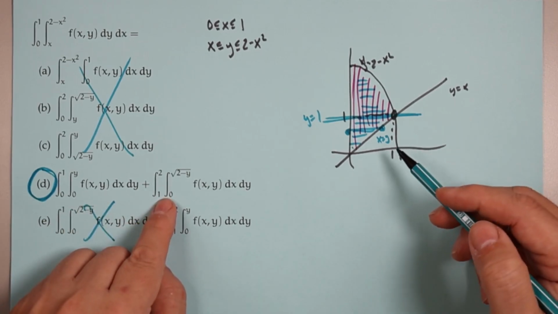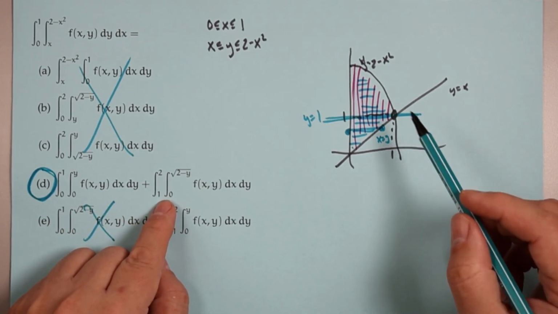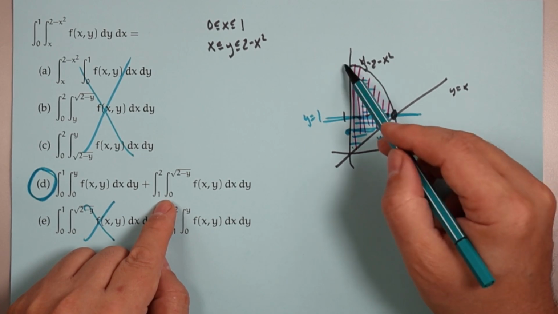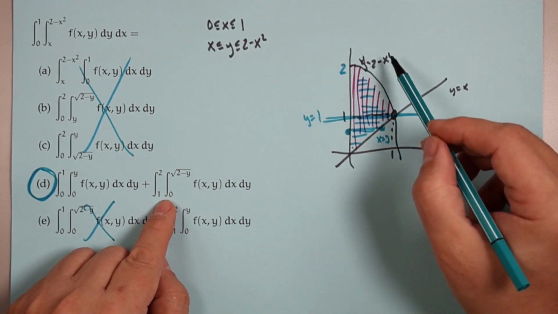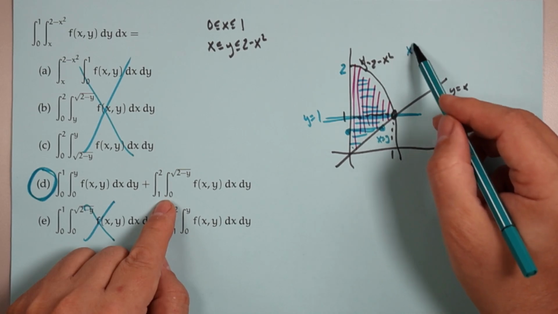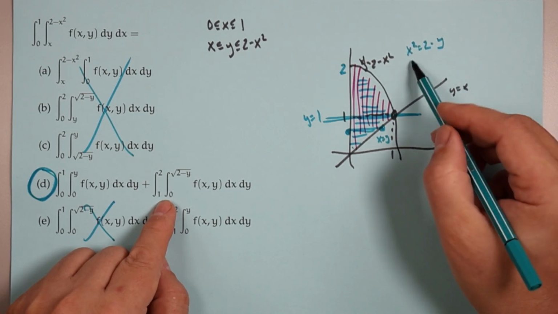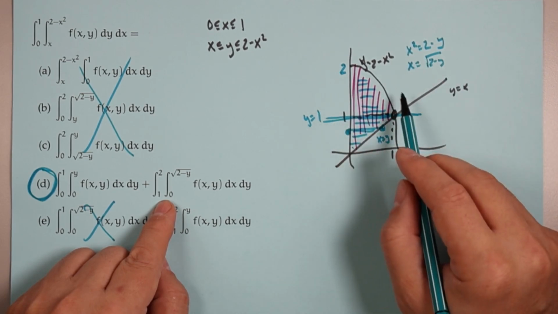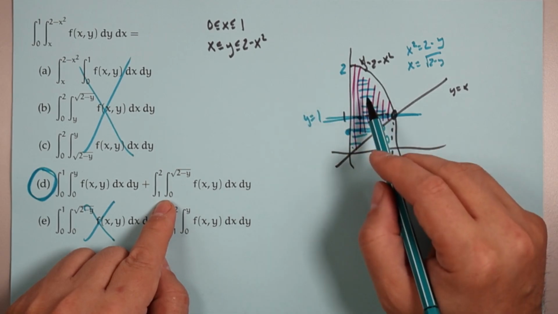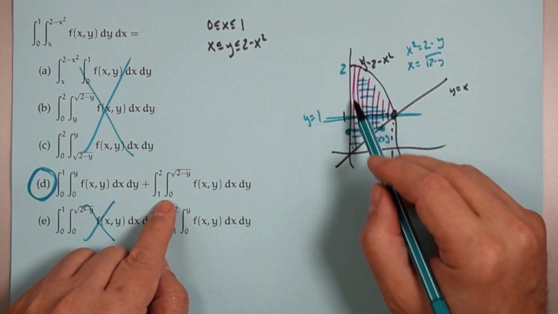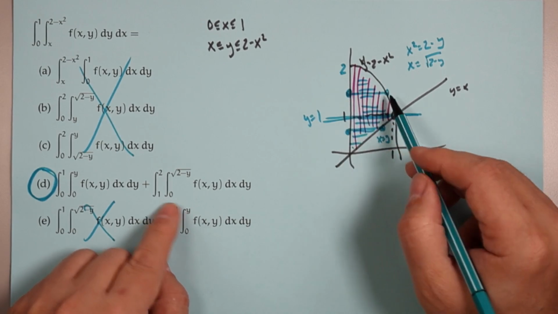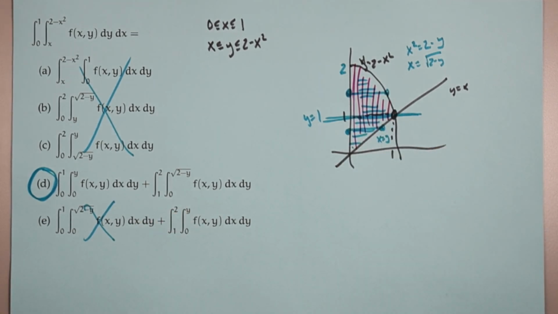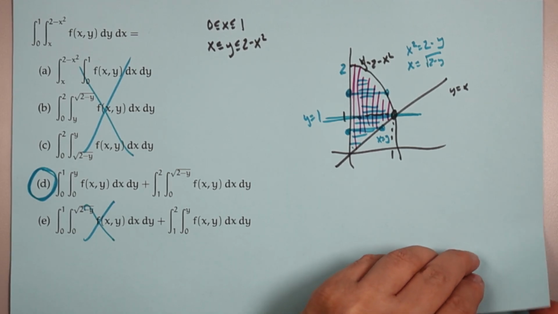Now, we should go ahead and finish verifying. What about here? Well, what happens? y equals 2 minus x squared, so x squared equals 2 minus y. X is the positive square root of 2 minus y because we're in positive x values. The negative square root of 2 minus y is on that side. And so from 1 to 2, we do go from 0 to the square root of 2 minus y. All right, so that is indeed the answer. Good, good. Nice warm-up, right?